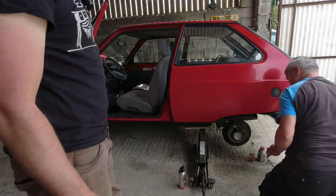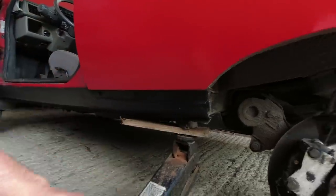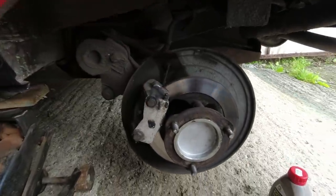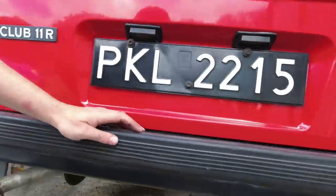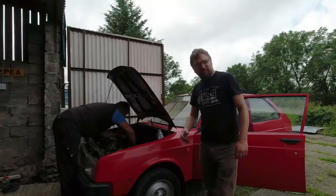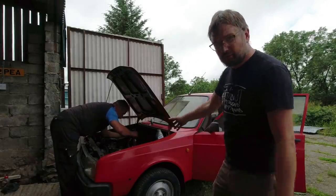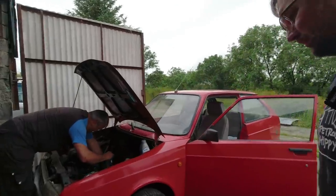We did put some brake fluid in to get this started, but yeah some nasty stuff has come out. I would say it's encouraging - we've got a brake master cylinder that appears to be actually doing something. By the way, look at the condition of this car - the back of the sill, the jacking point is actually trustworthy. A bit of dust, but the disc is quite clean and looks like it's barely been used - tiny little rear disc and backing plates in very very good condition. This all makes me feel better about spending quite a lot of money on this car. We've bled both the backs now, got fresh fluid through, and the rear brakes are actually working.